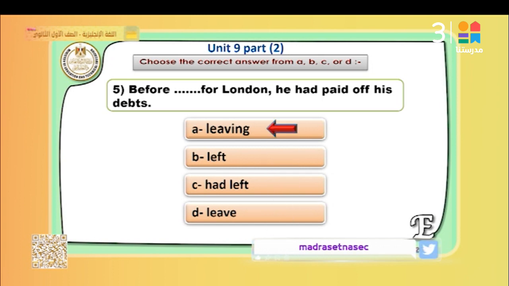Okay, if there is a subject like he or she, before he, we will say before he left. So if there is a subject, we are going to use the past simple, but if there is no subject, we are going to use the gerund. So remember this rule well. After the word before or after the word after, if there is no subject, we use the gerund. Okay? We're going to discuss more about the past simple and the past perfect, but we are going to do that on the light board. Let's go together.